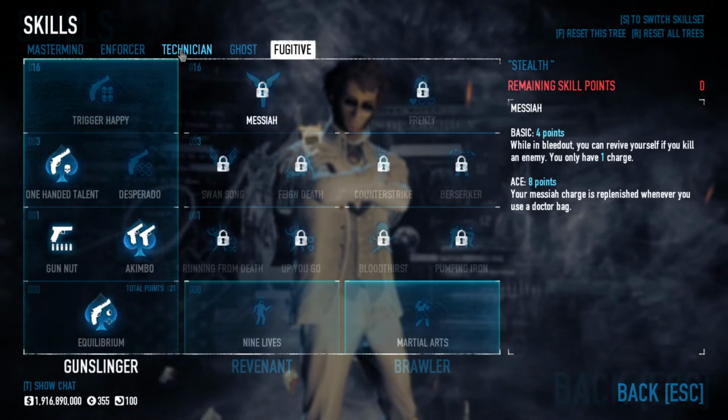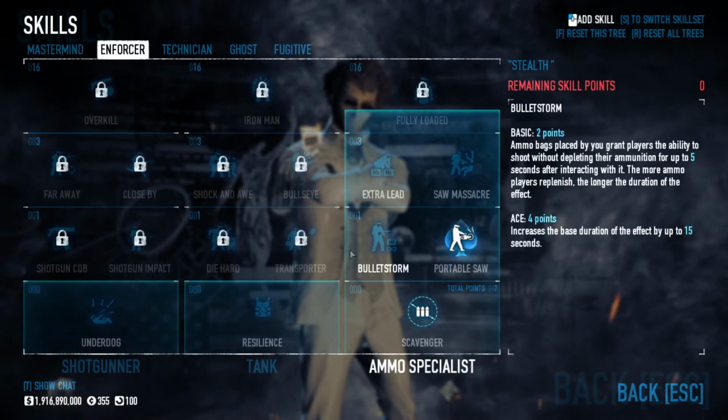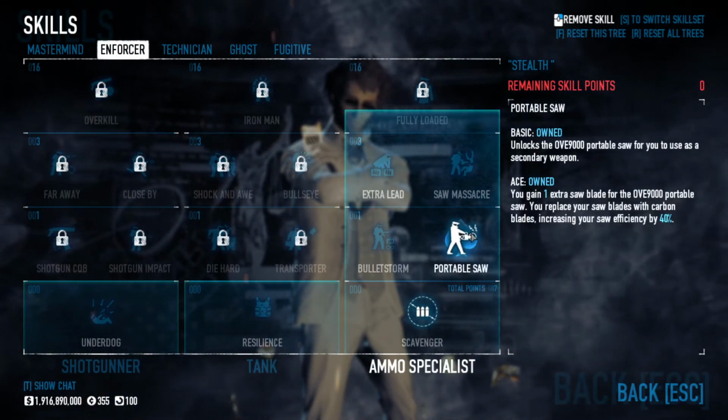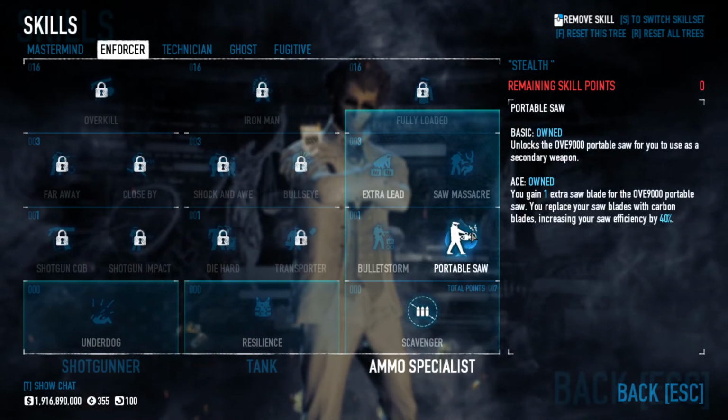For things like bank job, that's where you want to work on points for, say, your drill, because this is why I have the drill. I use my drill for bank heists. Most of the bank job, well, all of the bank jobs I use it with.